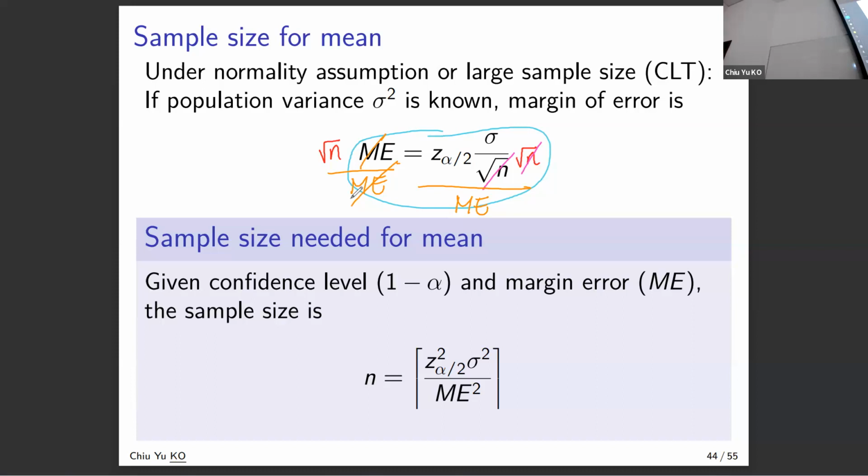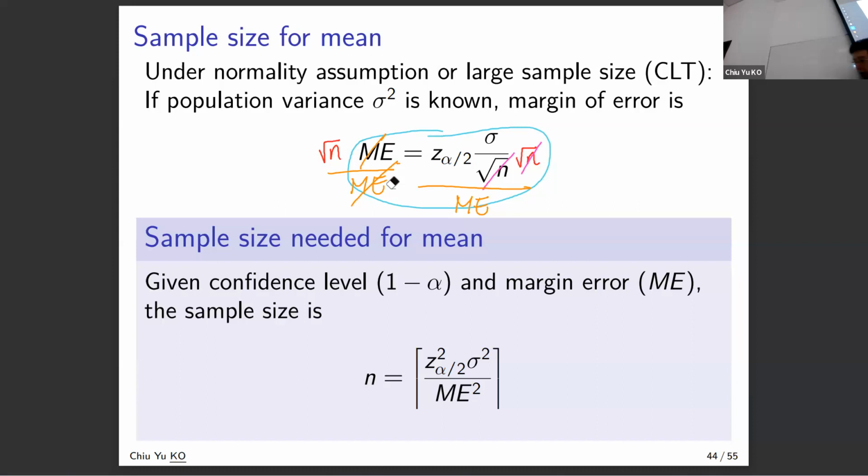Let me show an example. It's not complicated because this is the formula they apply, right? There's nothing deep there. Okay. The only difficult part is probably getting the ME, but usually the boss will tell you, right? So you don't have to worry about this part. It is what you want once we get the estimate, how accurate you want. Okay. And here you notice we don't need to know anything about mu, right? Because mu is something we're going to guess. We just need to know sigma square. Okay. That's the only thing.